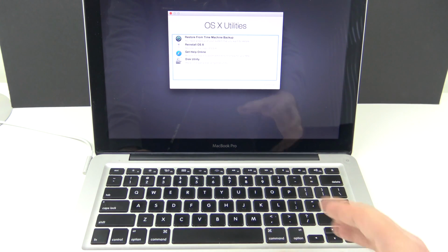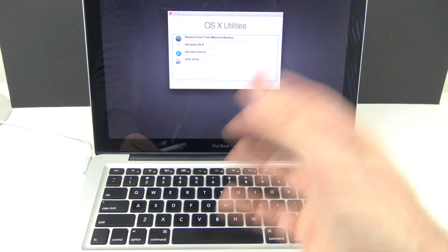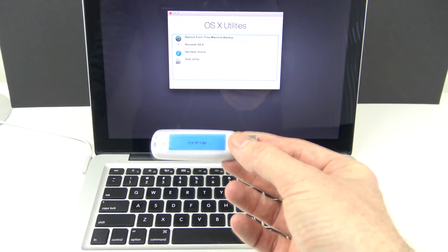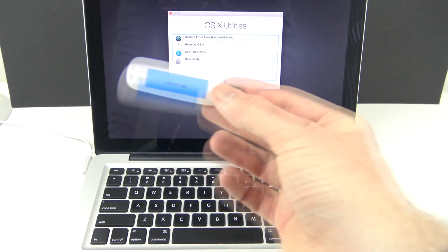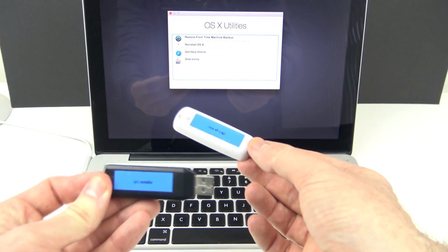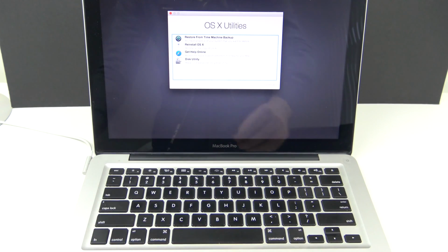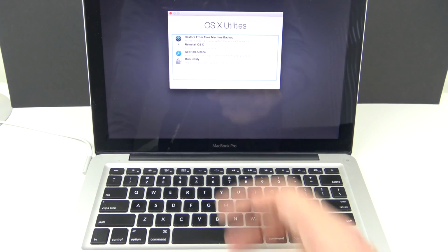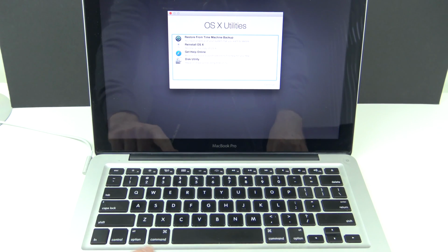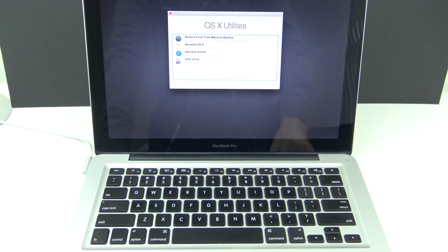Okay guys, so after a few minutes, you should get this OS X utilities page coming up. This is the recovery part. If it doesn't work, you can always create yourself a USB that does the recovery mode for you. There is a tutorial on the 123myit.com website which will show you how to set these up. I've made USBs, so I've got one for Yosemite, which is an older OS X version, and I've also got one for El Capitan, which is the latest version. Once you create that USB, you can pop it in the side, hold down your option key, boot into the USB, and it will take you into this exact same utility screen here.